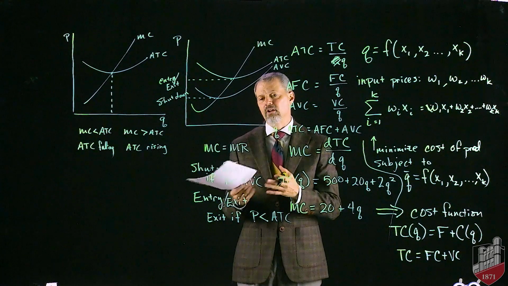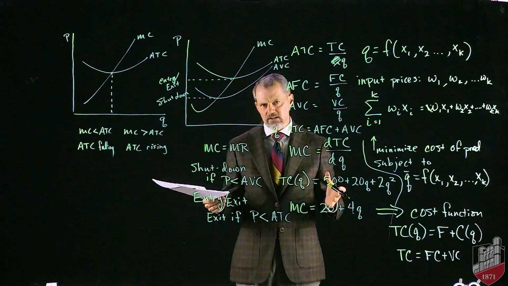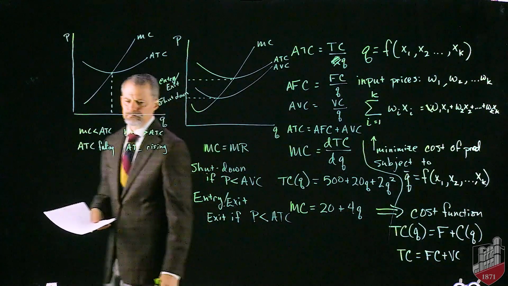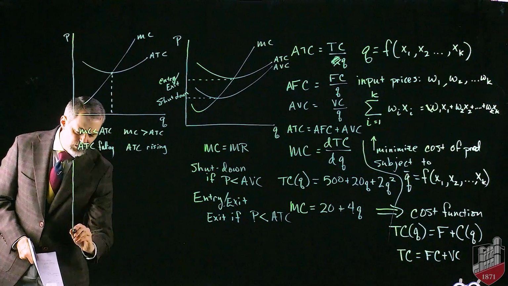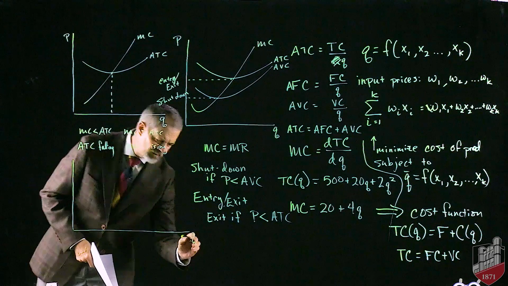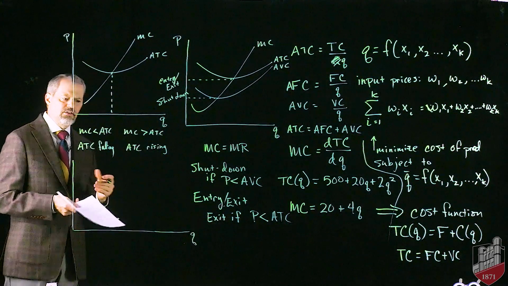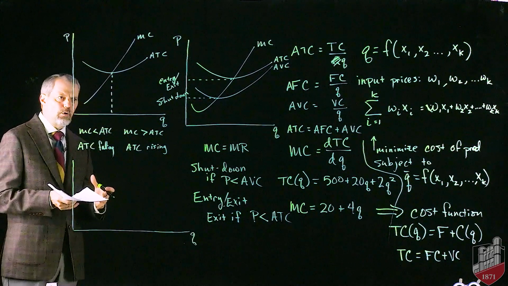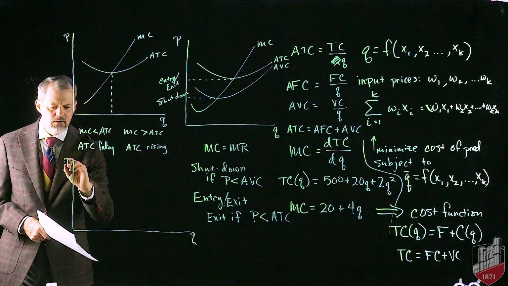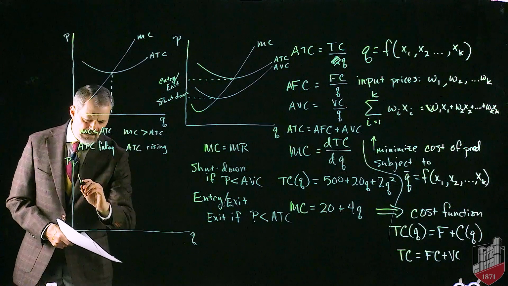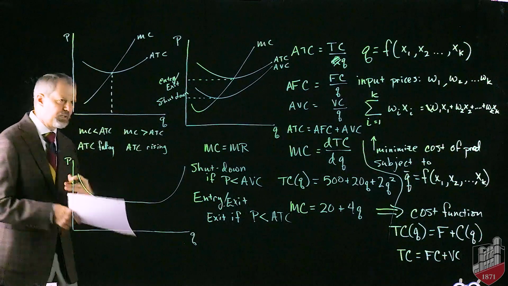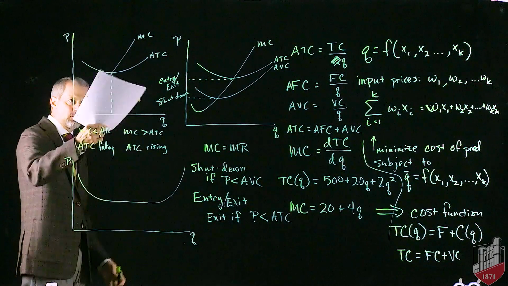Another way of thinking about it is the long run is when the firm has no fixed costs, but fixed costs come from a fixed input, so they mean the same thing. A lot of times when we're drawing a picture of the long run, we stretch out the horizontal axis a little bit more because the long run is when the firm has no plant already built or no amount of capital that it's chosen. And so when we think about the long run average total cost, we usually think about it as being a wider curve than the short run average total cost.